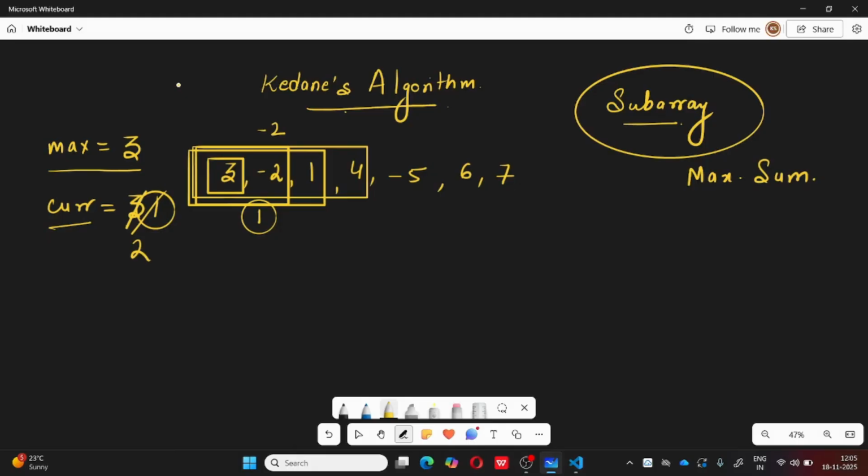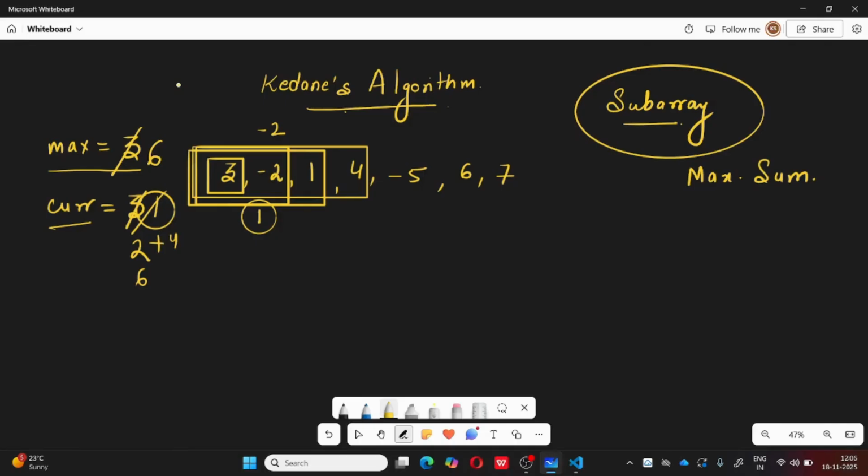So that's why we are not leaving these two values. We want to carry on with this because 3 and minus 2 together are adding something positive into the next values. So now this was 4 and we added the current sum from before with 4. So 2 plus 4 is 6, and obviously this window is now giving us a larger value. So we're going to update this maximum. We have found one of the larger values up until this point. Out of all the values, 6 is the largest. We want to carry on with that.